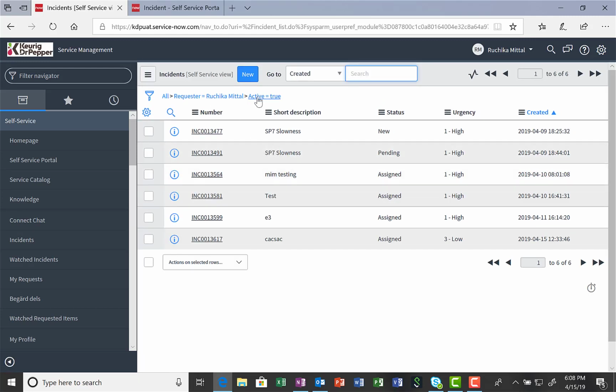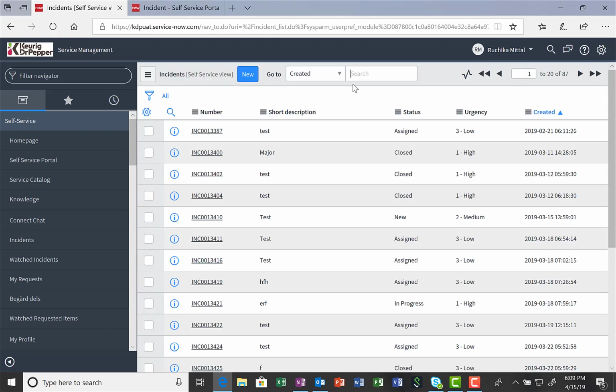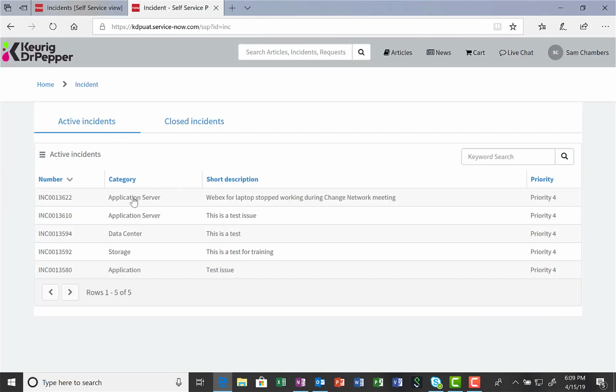Right now, it's filtering on her incidents. We're going to change that. And let's see if we can find that ticket. There we go.